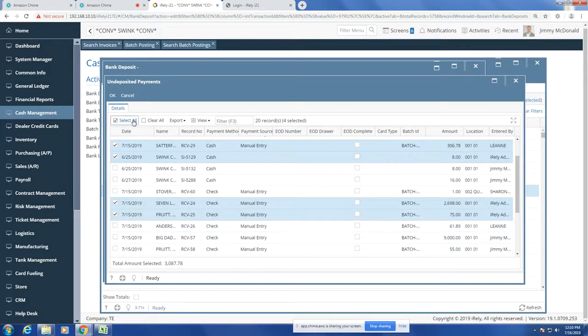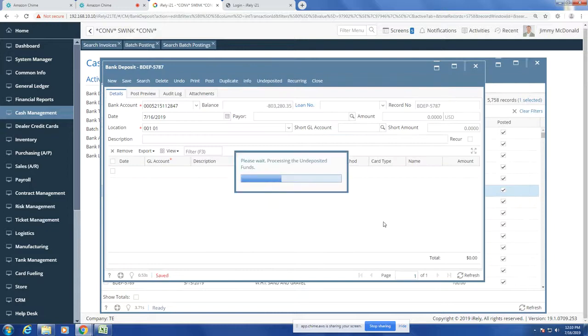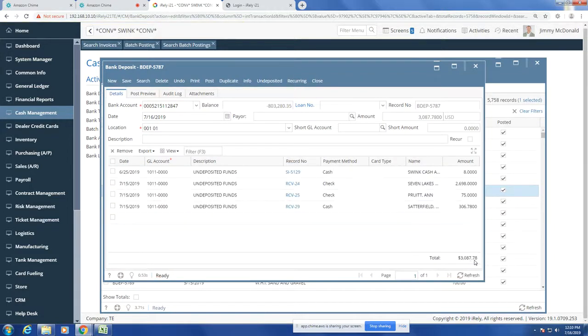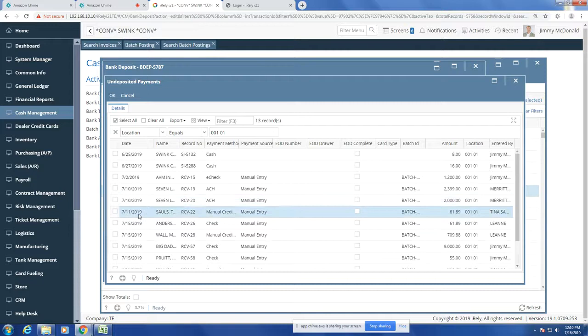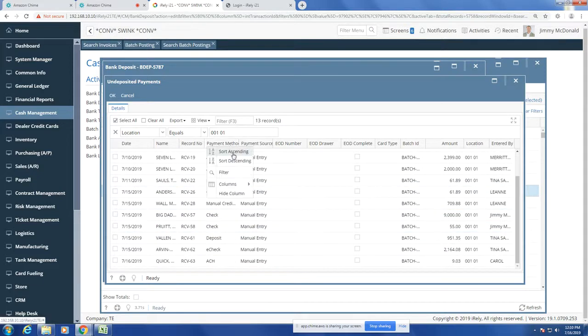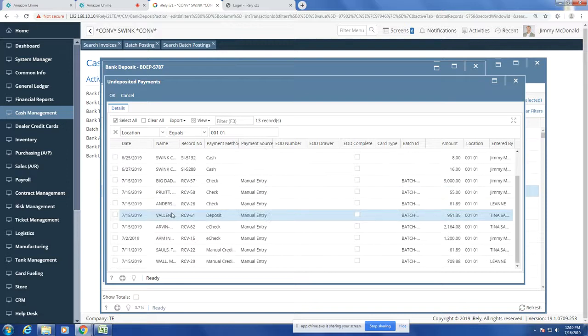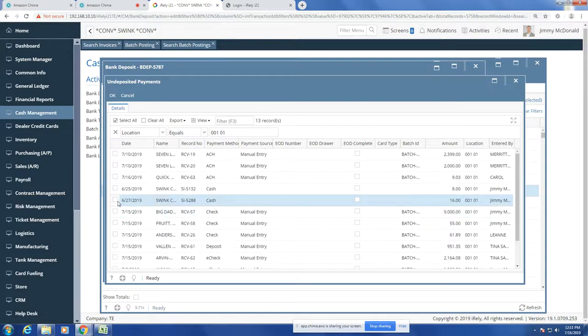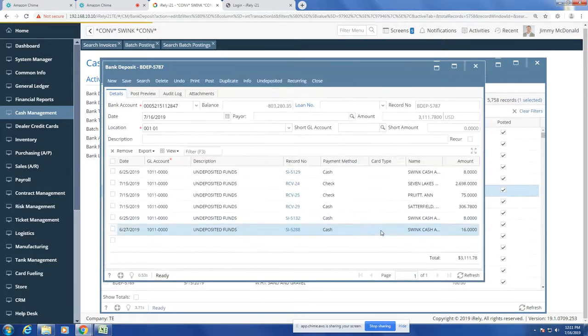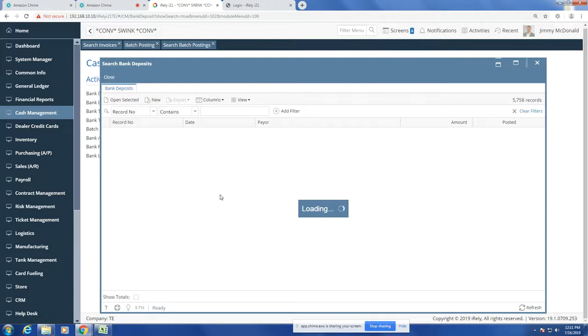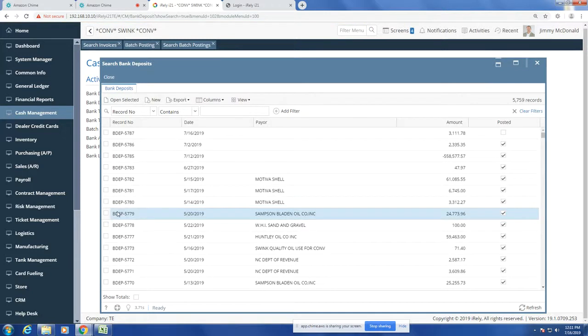So that gives you a total. Let's say you were summing up your checks. Just select all of your checks and then the total's at the bottom, right? Go back to undeposited. We're going to pretend you only selected check, and you know what your check total is based off of your keying or your little calculator. Now you can filter by a different payment method again and just select cash. And there's your total of cash. It's $24. I'm good. Say OK. Then you keep going to undeposited until you get all your payment methods, and that should match your calc.